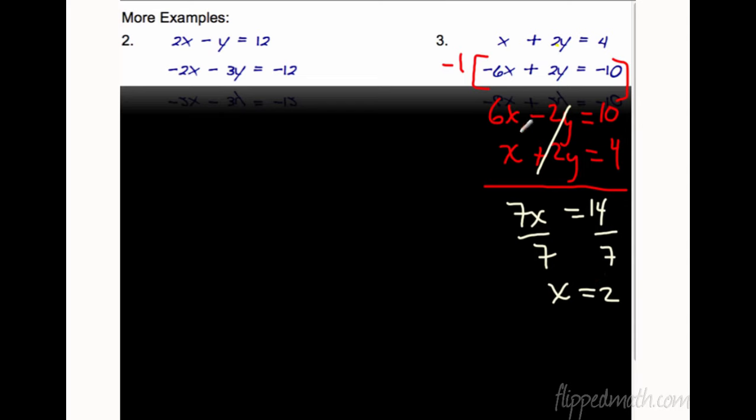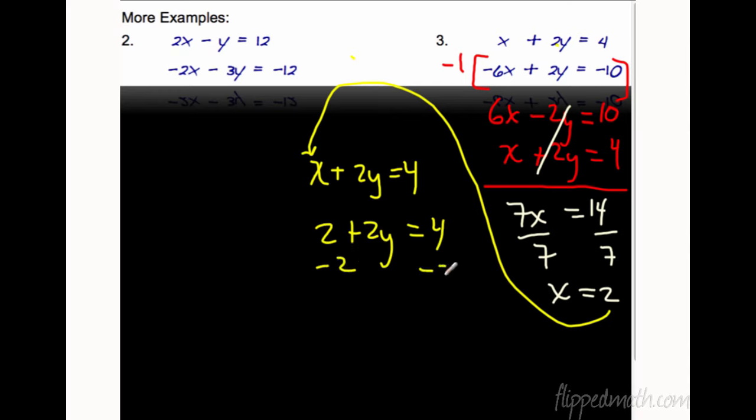Now we get X equals 2. Go back to one of the original equations. I'll pick the first one. The first one looks a little bit easier than the second one. But again, I've stressed it does not matter. X plus 2Y equals 4. And we know that X equals 2. So we're going to plug that right here. That's 2, because we just figured that out. So 2 plus 2Y equals 4. We subtract 2 from each side. Draw the line. Cancel out. 2Y equals 2. We're going to get Y equals 1. So the answer for this one, X first, 2, Y second, 1. How about that? That is fun stuff.